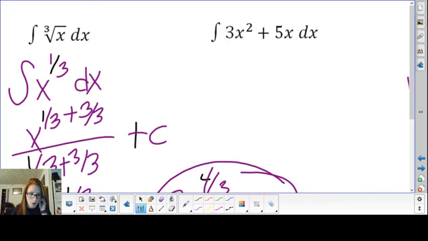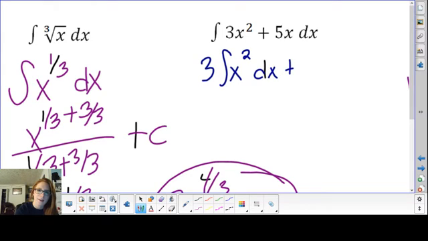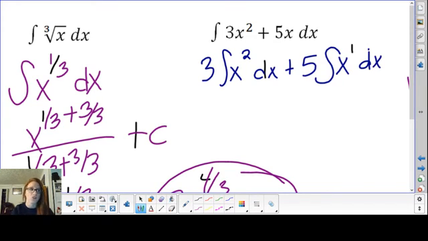My bad. Okay, well, we've taken the integration so far of little pieces of stuff. So let's go ahead and take the integration of a function. I can take this in pieces, just like I was taking my other little pieces. So I can take out that 3 and take the integration of just my x squared dx, plus, I can take out that 5, take the integration of just x to the first dx. So I can split up my integration just like I could split up my derivatives. Sorry, I lost the word for derivative there.